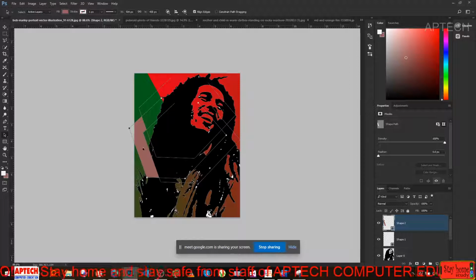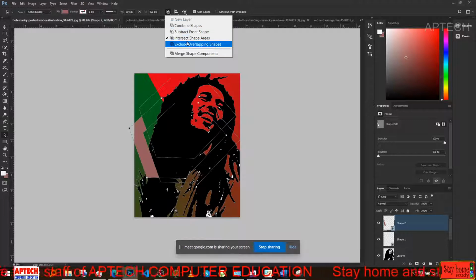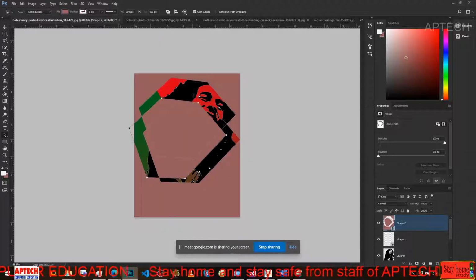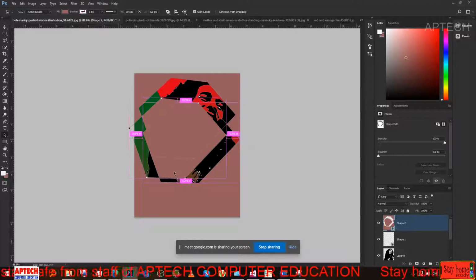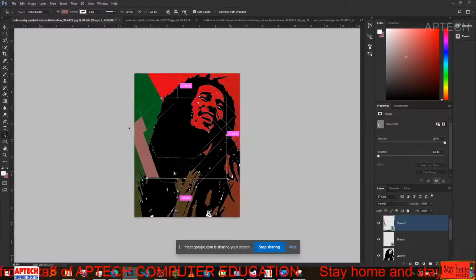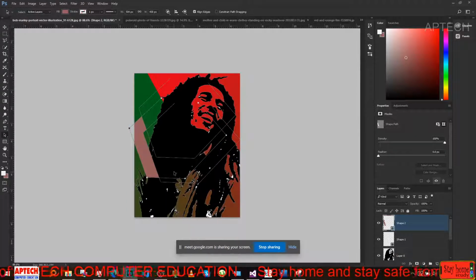The intersection area is the one that is colored. So basically, that's what it does, depending on what you want. You just play around with it and you see. It's not that hard. Okay, let me try.